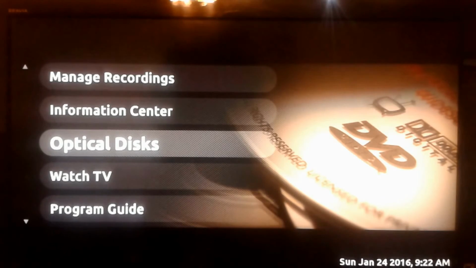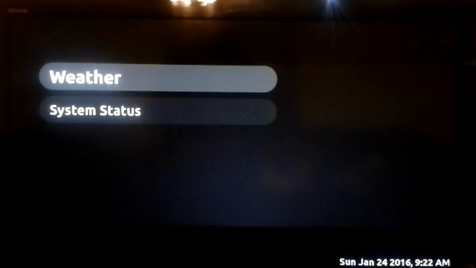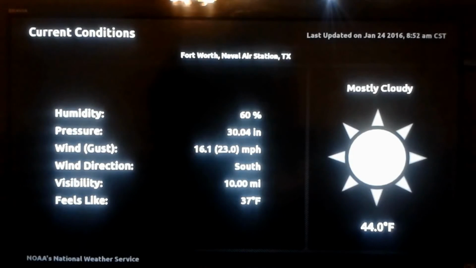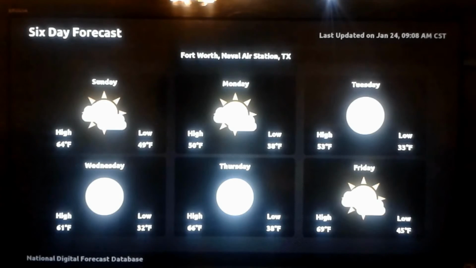Let's see, I didn't cover the information center. Now there's the weather. It takes a minute for it to populate, and see it's still getting the information, but it toggles between about 4 or 5 screens, and I've got it set for about a 5 or 6 second interval, and it just goes through all the statistics about the current weather and forecast. That's just for warnings. If there were weather warnings, you'd see that on the screen, but as you see, there are none. So that's pretty much how that works.